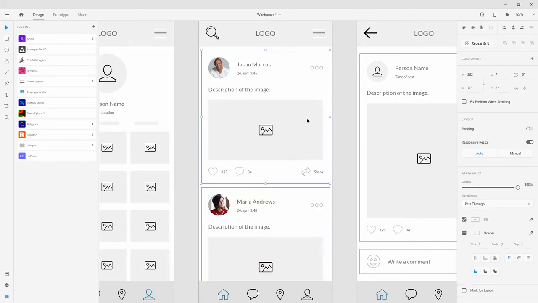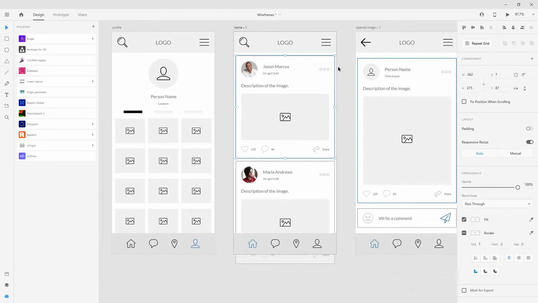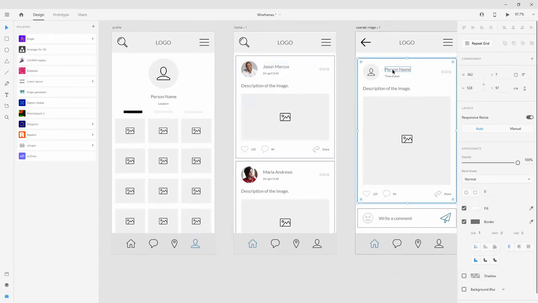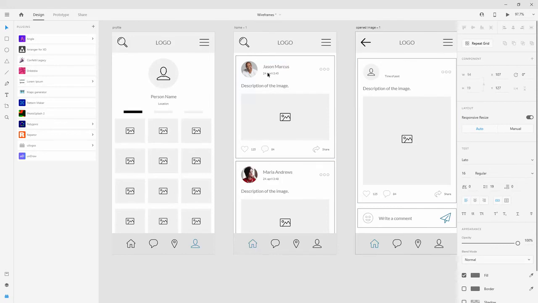And let's now get back to our design. So we need the same person right here. So I'm just going to jump inside, copy this text and paste it here. I will also double click right here and paste it here. And let's use the description. But first I need to find the image which I'm going to include.